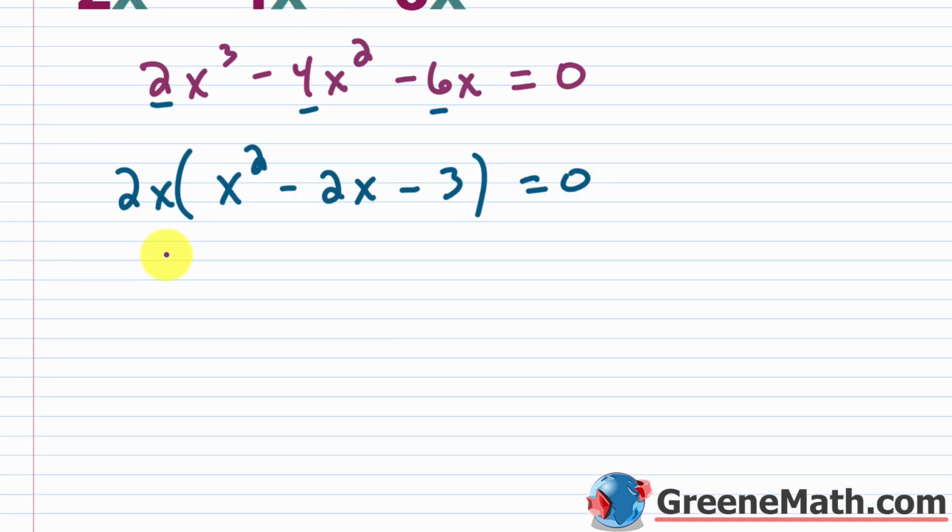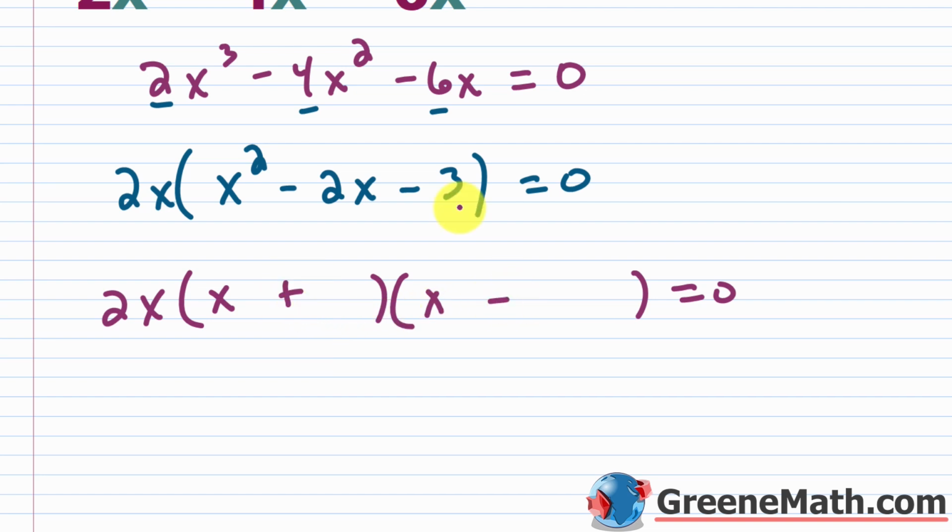So what I'm going to do is set this up now as 2x times, set up these binomials. Let me move this down so I have a little bit more room. For x squared, it's just x and x. I'm going to have opposite signs, so let me put plus and minus. For 3, there's only 1 and 3. It's just a matter of playing with the signs here. I want the larger in terms of absolute value to be negative. So let's put the 3 here and the 1 here. So that would work out. My outer would be negative 3x, my inner would be plus x. That would give me my negative 2x that I need.